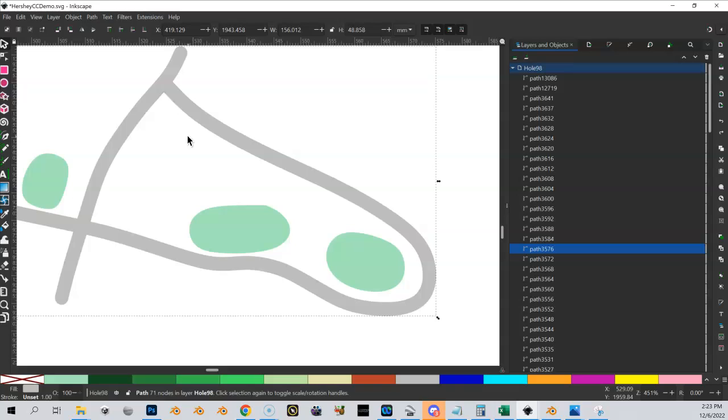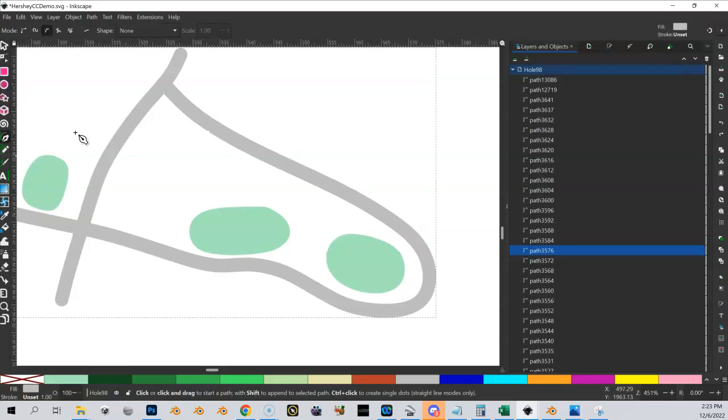The first way to fix that is via a break. So let me show you how to do that. First of all, you see I have a hole 98 here. That's not necessarily with the new V4 tool, so this is a conversion. But what you want to do is just make sure that you have the path selected, okay? And then we're going to come over here and use this draw tool like you're drawing any other shape. And we're just going to do a sliver.